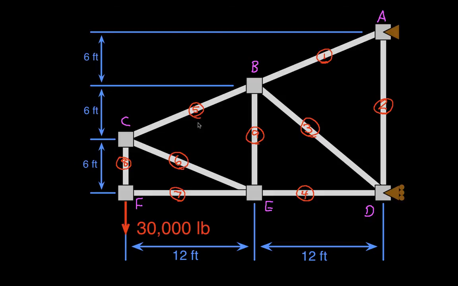So member 5, this one, this one, and this one. Well, one way to do that is to cut a section through the truss that actually cuts through these three members that we want to find the tension in. So let's do that. Let's just take the truss and cut it along this green line.